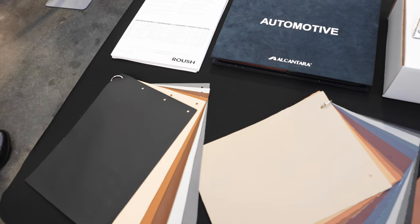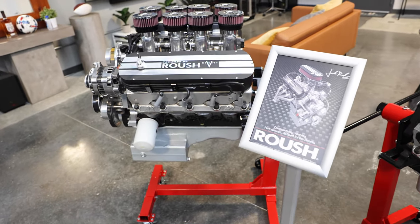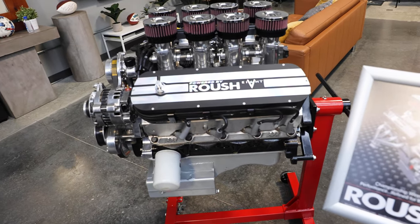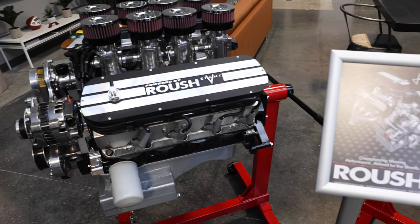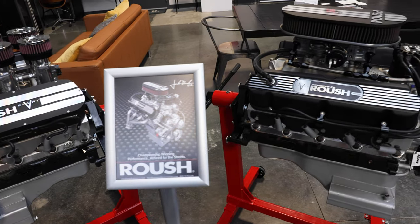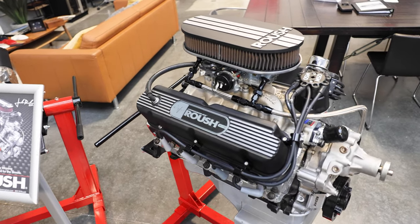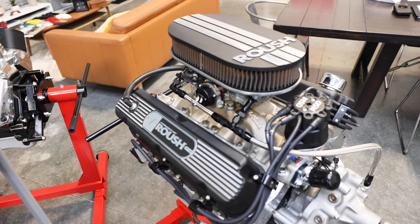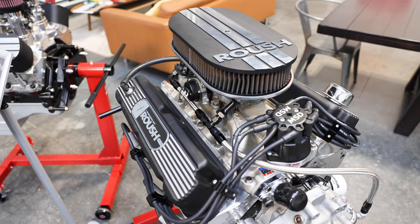And then on powertrain, which is the heart of a build, heart of a car, heart of a Mustang: Roush. Everybody knows Roush. Roush has been around since 1972. They build a fantastic product. We've got two base motors. You can literally have anything you want, but most people will pick one of these two motors. This is a 289 that's been stroked to 347. It has 410 horsepower and just as much torque.